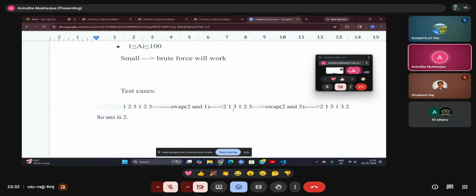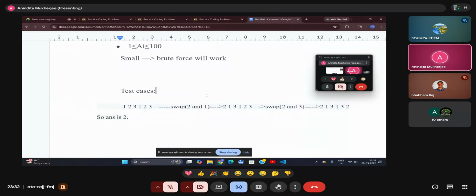Then again we swap 2 and 3. We swapped these two, and we reached the final good array, that is, we have 2 at the end and at the beginning, right? The answer becomes 2 because we went for 2 moves, and this is the minimum number of moves that will make it a good array.